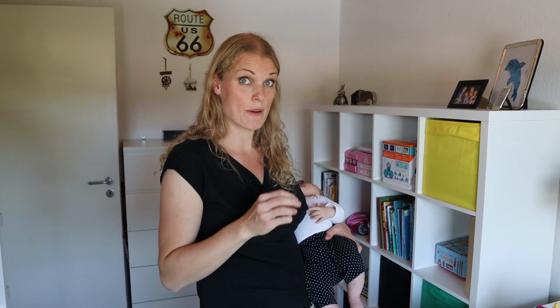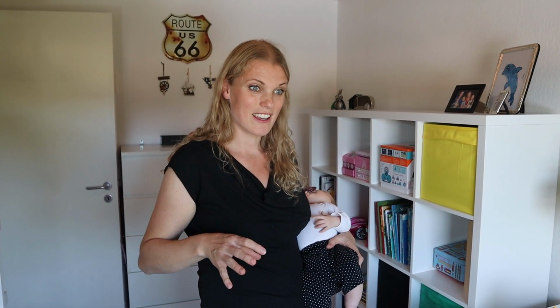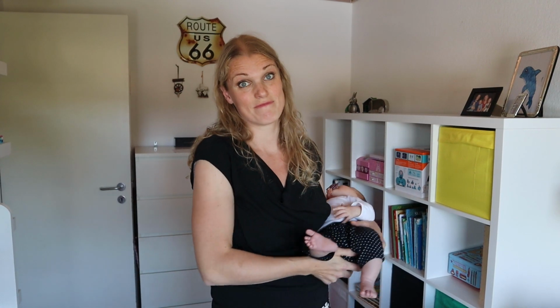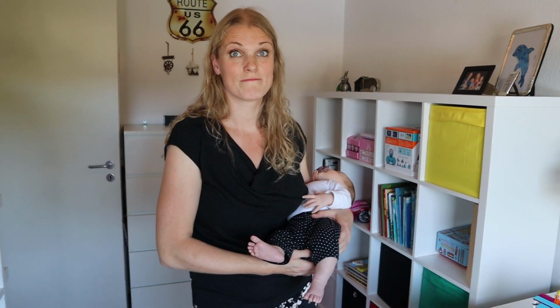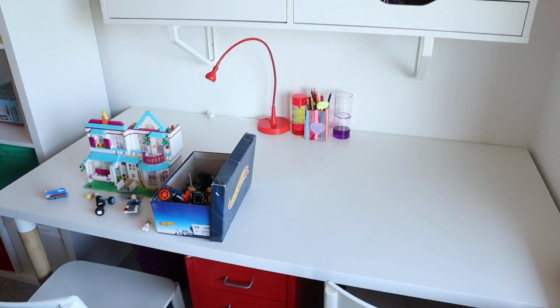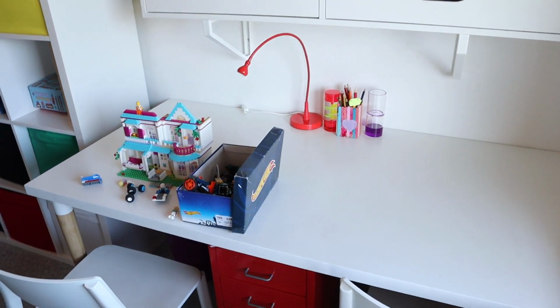We make sure they have their own spaces where they can do the things they want to do and don't have to be in our space all the time if we want to use our space. I think it's also about having multifunctional spaces. There was a trade-off. We got rid of the kitchen essentially to make room for the desk, because the desk was just a lot more versatile.